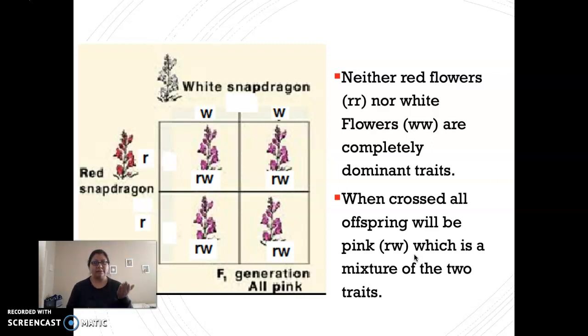So you could have white snapdragons, and you can have red snapdragons. And so with this one, we're going to use two different letters. So we're going to use little r to indicate that this is a red snapdragon, little w for a white snapdragon. So in order to get a heterozygote, you have to cross a red snapdragon with a white snapdragon. And so you could see in your Punnett square, all of the offspring are RW. Well, RW is not going to show red and white flowers. It's going to be a mixture between the two. So if you remember art class, you blend in red with white, you get pink. So you're going to have pink flowers. So all of this generation is going to be pink.